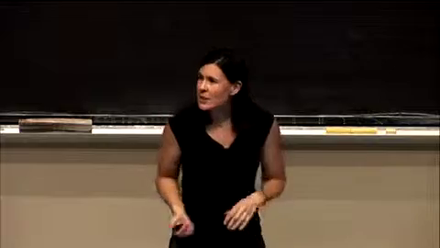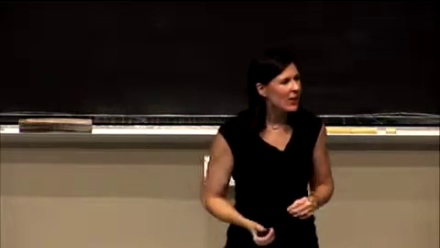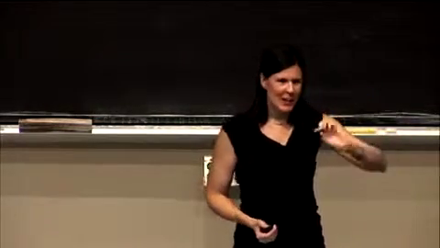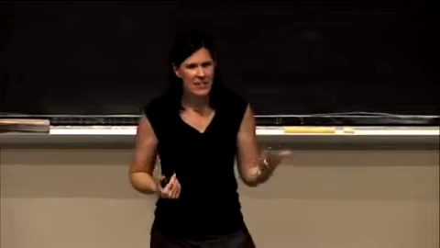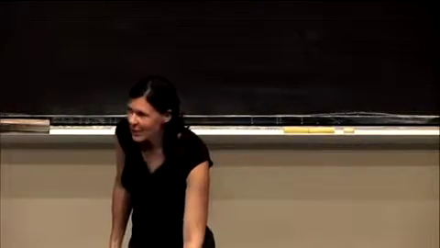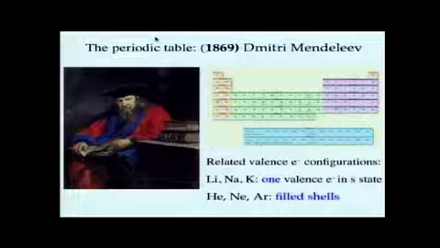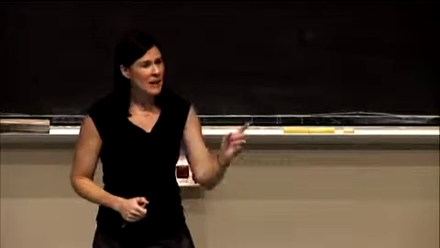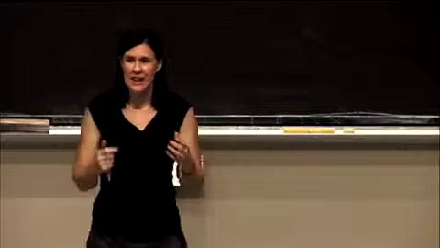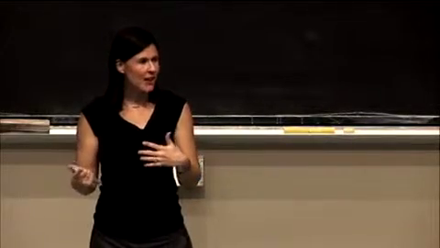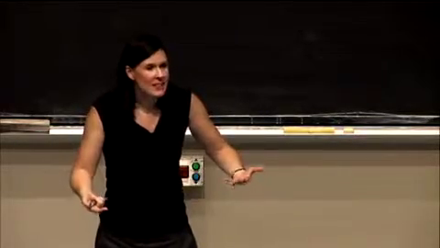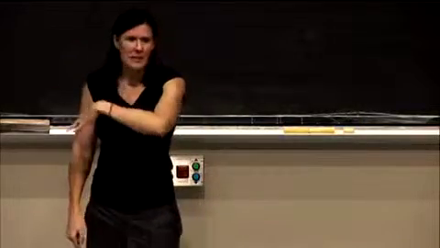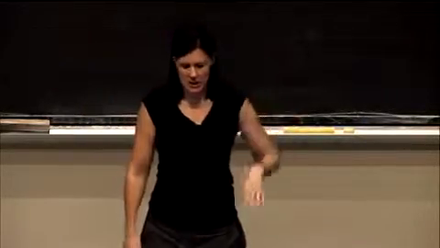But what we actually know today is that we can also order things in the periodic table by electron configuration. In fact, that is the most logical way for us to look at it now. So for example, if we're actually thinking about electron configuration and we look at lithium, sodium, and potassium, these all have one valence electron. So basically that means one electron in an s orbital in their outermost shell. So that explains why they're so reactive. They're all very willing to give up that one s orbital and then drop to a lower energy level.